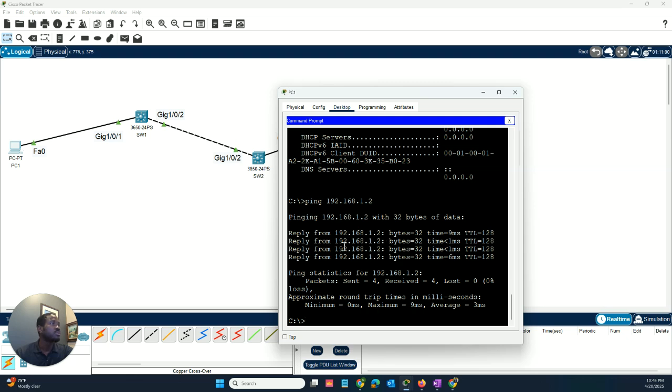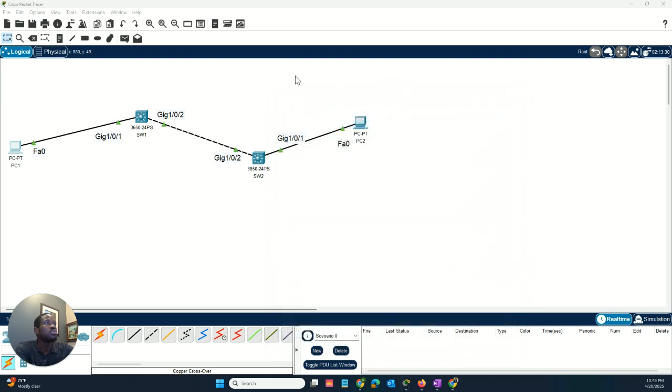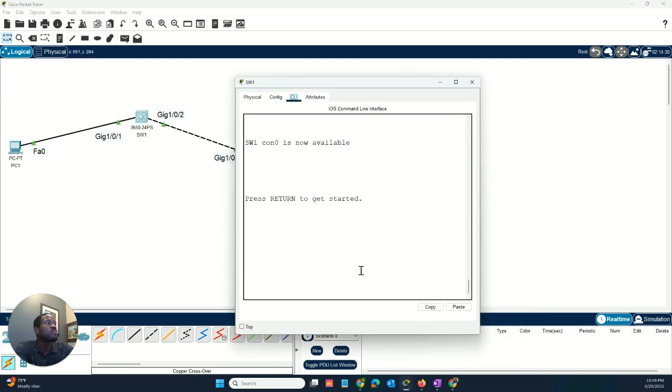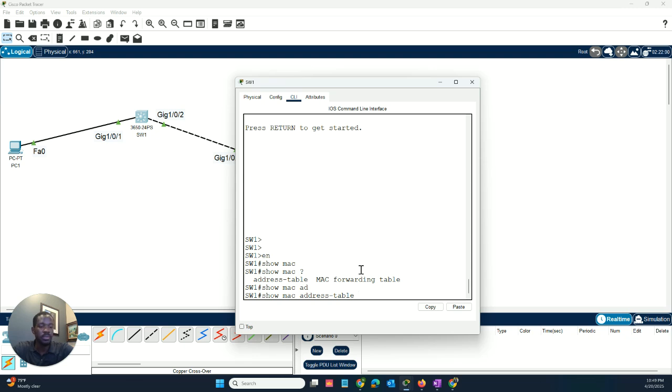See, the ping is successful. Now let's go into our switch. Go to enable, show MAC address table.